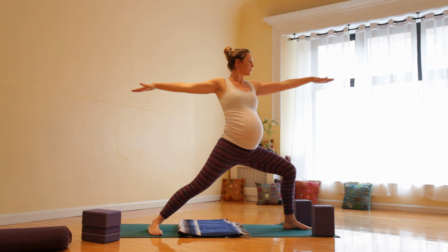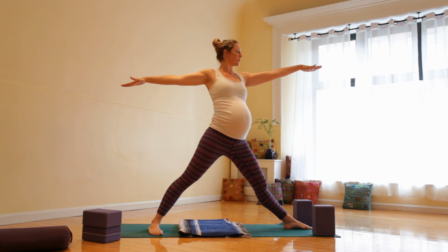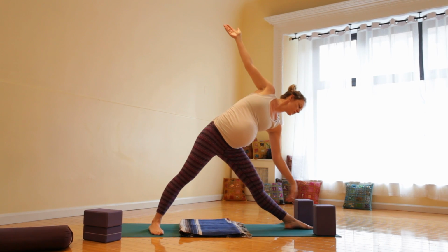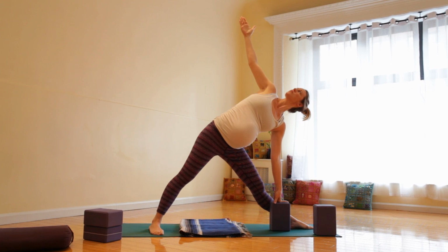Good. Relax the shoulders. And as you inhale, straighten the front leg. And this time as you exhale, cut the front hip under, bringing your left hand to your block or your shin. Drawing your tailbone to your back heel and revolving the chest towards the ceiling. We're going to take a few breaths here.